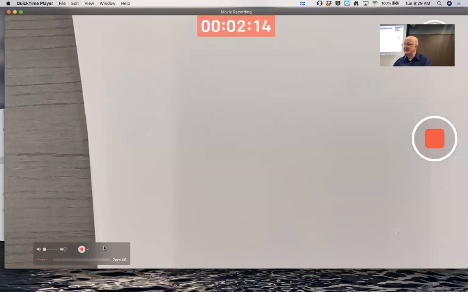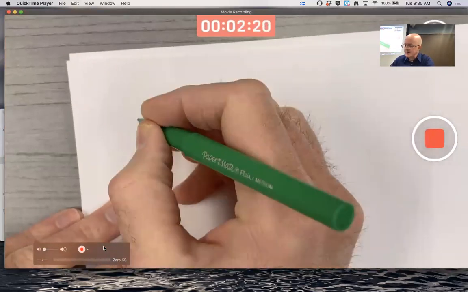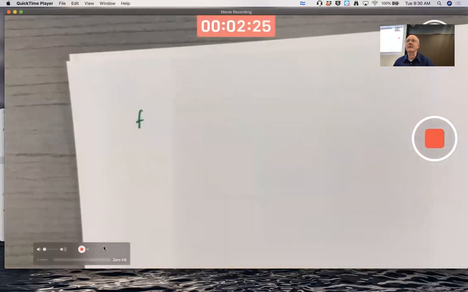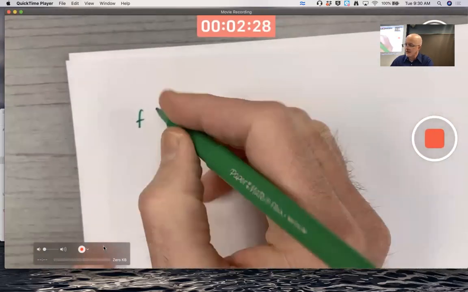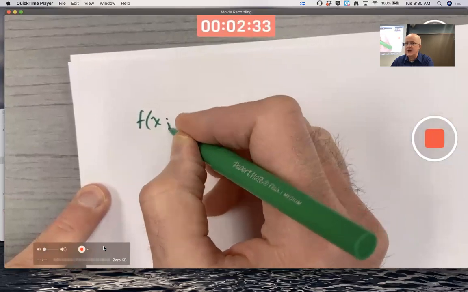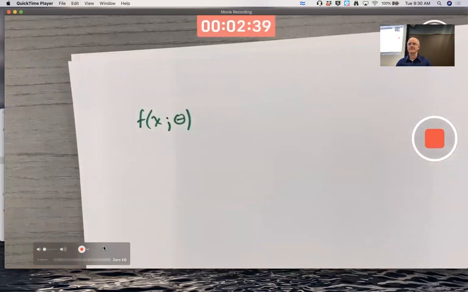So let's look at an example. The example we're going to consider is going to be a one parameter family of random variables where your PDF is specified by a parameter. I'll go ahead and use the notation that we had last Thursday, f of x semicolon theta, where theta is going to be your parameter. In Mathematica, though, when I put this in, I am going to put it in with theta as a subscript. I think that'll be a little bit better to do in Mathematica.